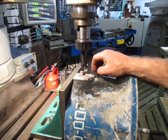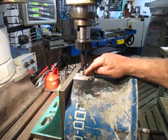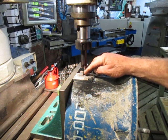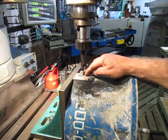I have no confidence whatsoever, so we'll probably just progressively go up until we've got the tapping size of the thread. If that fails, if we fail to get it out, then we'll just continue drilling it out until we get to an insert diameter and we'll put a new insert in there. So off we go.